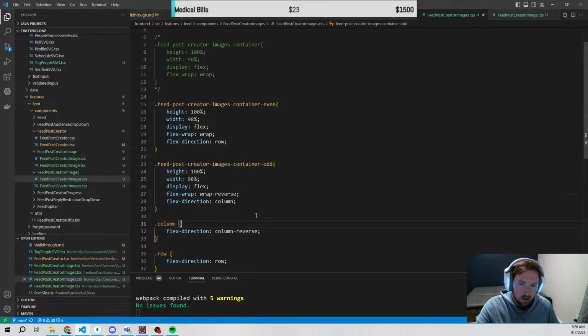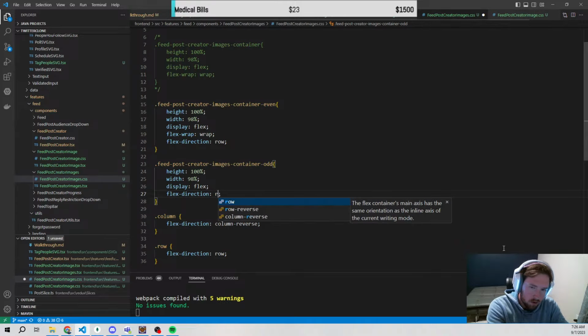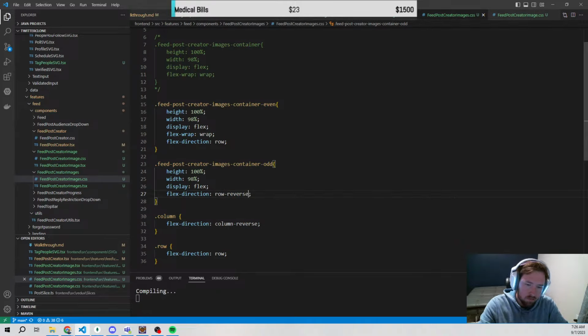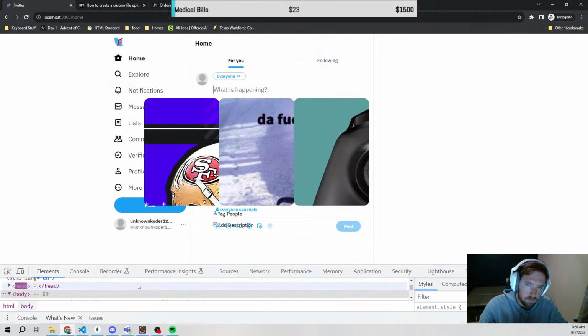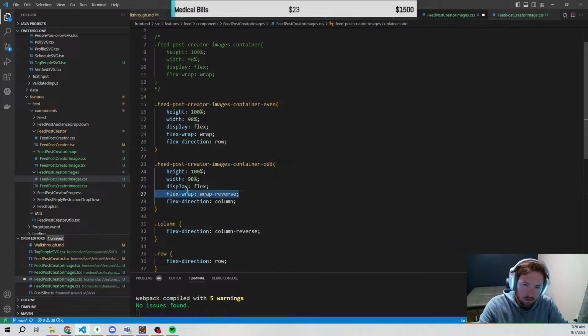And that's, we do column reverse here. I never actually thought, what happens if we did row reverse instead? We don't have a wrap though. Flex wrap.